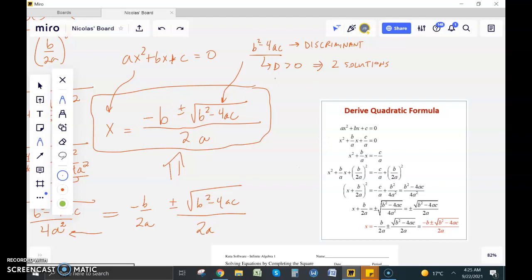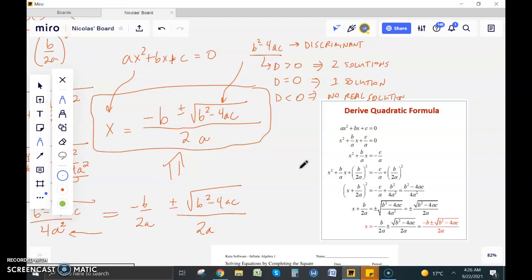But what's the other situation? What about if d is equal to 0? Well, if d is equal to 0, the square root of 0 is just 0. Plusing 0 and minusing 0 still gives you the same thing. Your answer just basically becomes negative b over 2a. Well, that's just one single solution. So that's another situation that we can have. So when the discriminant is equal to 0, we actually just have one solution. And finally, when the discriminant is less than 0, when it's negative, you can't take the square root of a negative, so you have no real solutions.